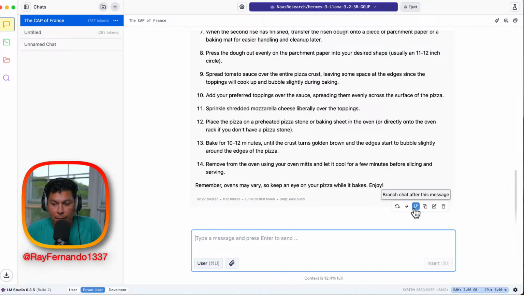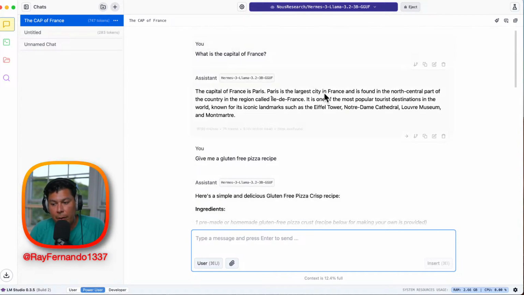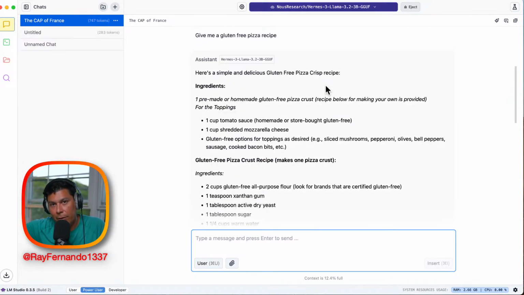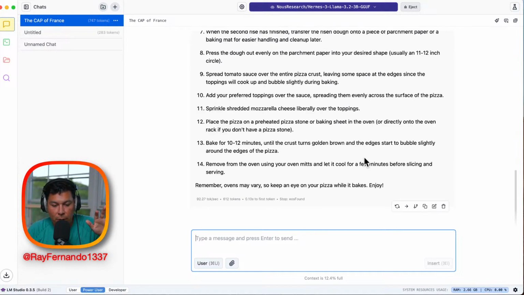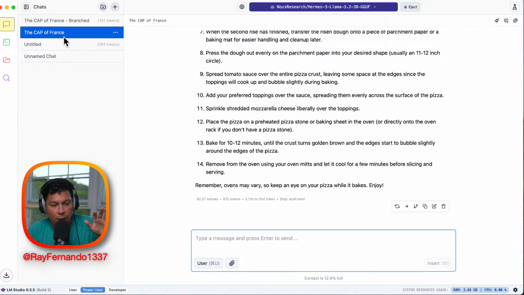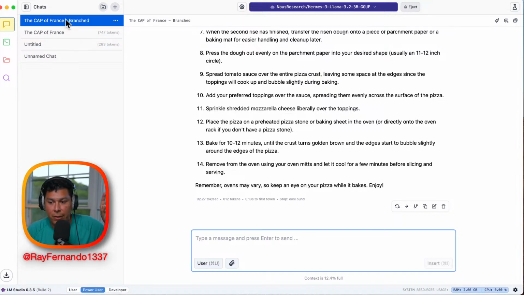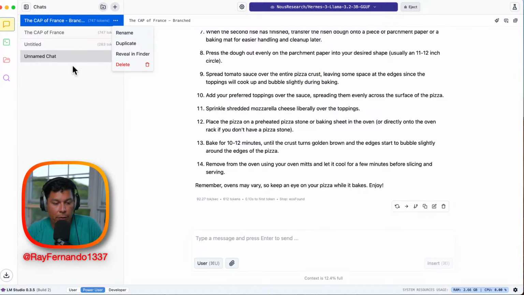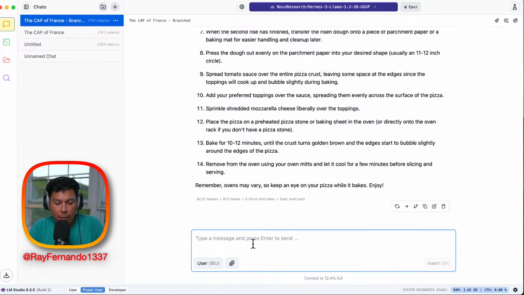What's cool about LM Studio is that they have a branch chat after this message. If I wanted to branch this chat and continue the chain of thought that I already have in my context, whatever you're typing in above is going to be included in the next set of messages. This could be useful if you're in a discovery phase where you're trying to debug a problem and you've gotten to a certain step, but you want to try 2 different actions. So we're going to hit this little branch, and it creates this new little thing up here. We have our original chat down below, and right above it, the branched version. It says branched up there. You can rename it or do whatever you want. So you can say, make French fries.